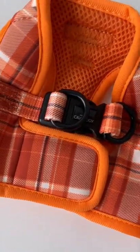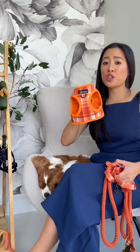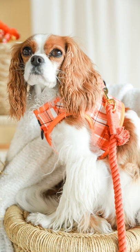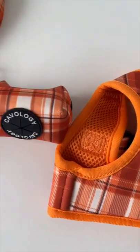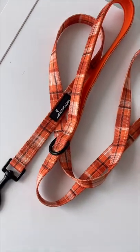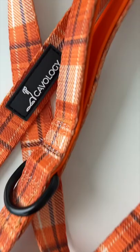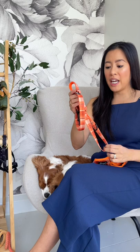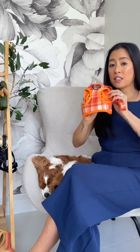Next, I think this is going to be a huge seller at Cobology — this is Pumpkin Spice, and it has so many items in this colorway. It's a beautiful orange plaid, again in the step-in vest. This is such a secure and convenient harness style; I love how it fits on Hurricane Milton — honestly this is my favorite. So again we have the harness, we have the waist bag dispenser. For this one we have the vinyl leash, which is great for a budget-friendly option. It's great for every day, super light, and padded on the handle. It's a five-foot leash, available as a bundle.